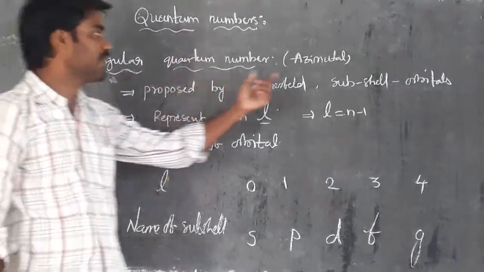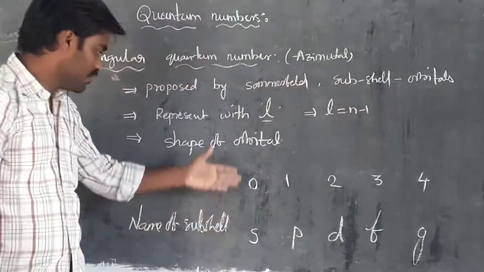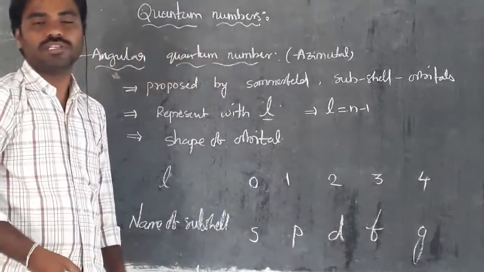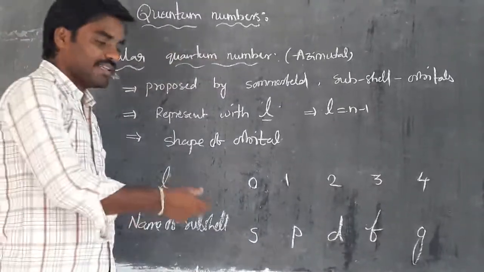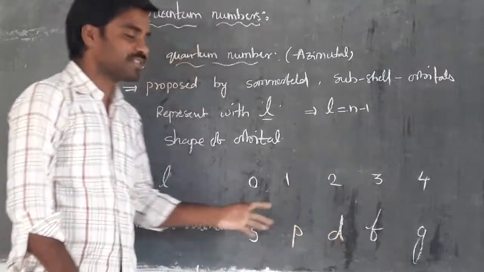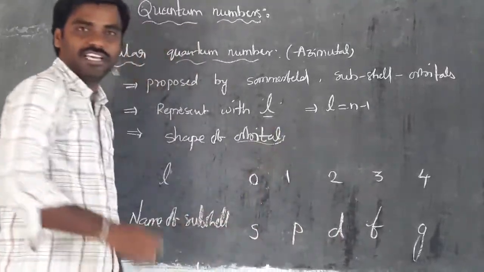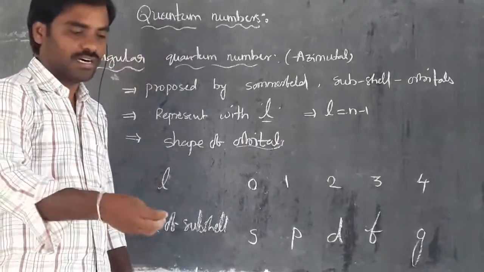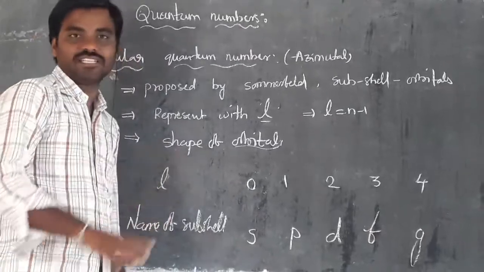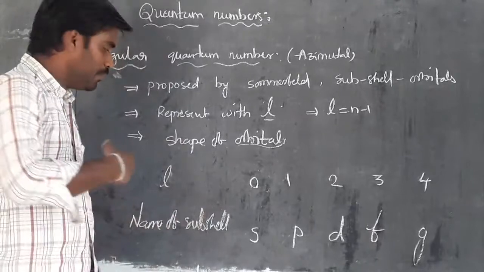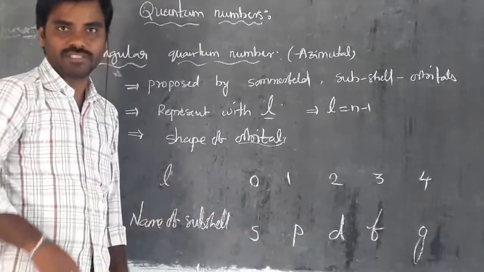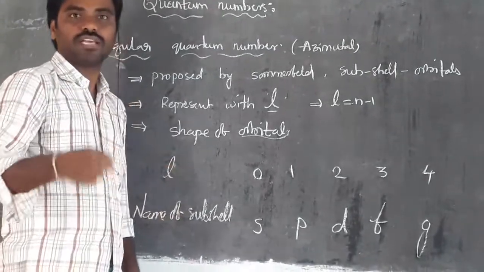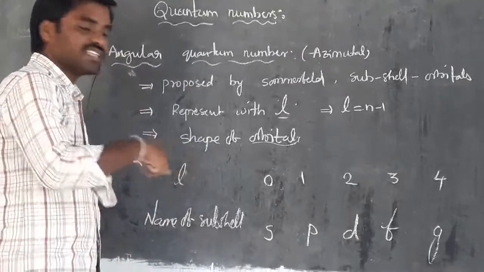It gives the information about the subshell. Those subshells are S, P, D, F. We frequently use them in further classes, especially the S, P, D, F subshells, or what we call orbitals: S orbital, P orbital, D orbital, F orbital. We frequently use them in chemical bonding as well as coordination compounds. Just keep it in mind and be perfect with that information. You have to get a complete idea of this, so we can get a good understanding in further classes.